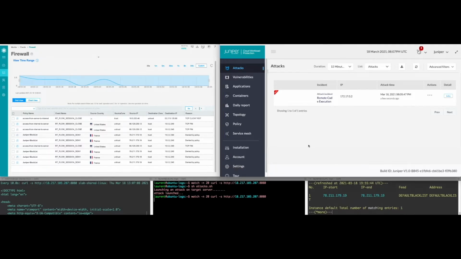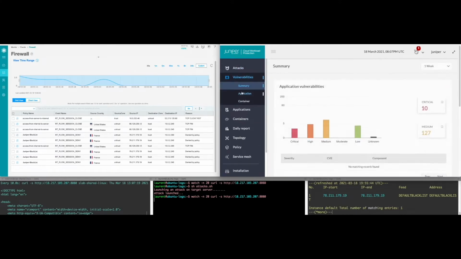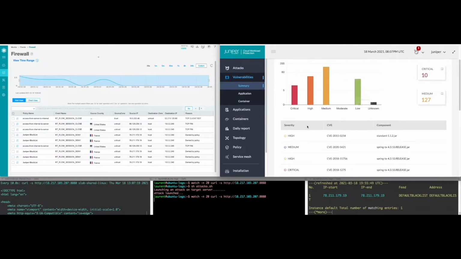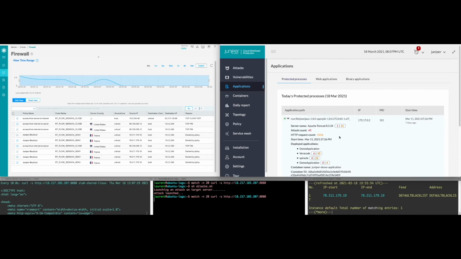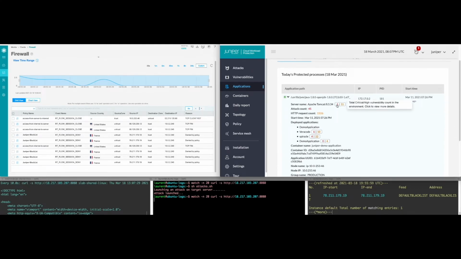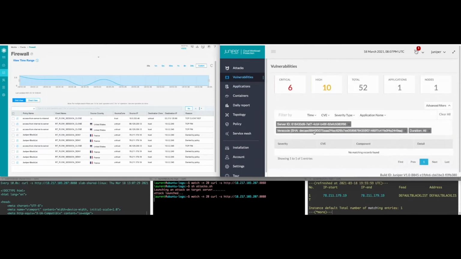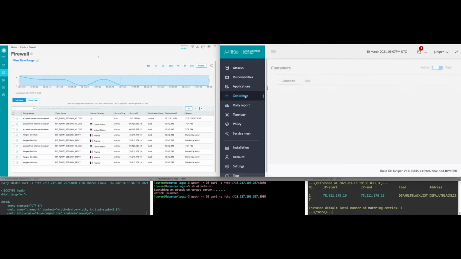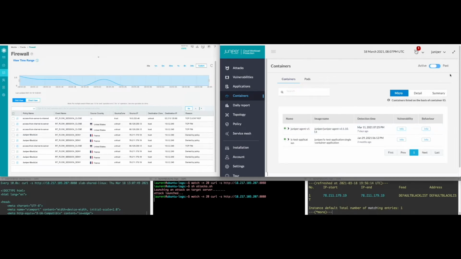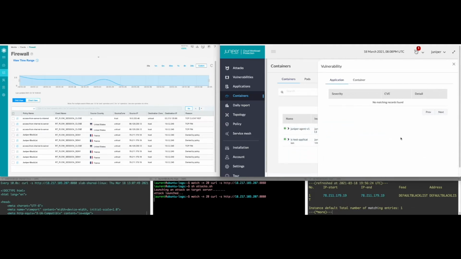Additionally, we can dig into more details on Juniper Cloud Workload Protection, such as where the vulnerabilities are on a server, whether these vulnerabilities are critical or not, and what other applications are running on the server. When we double-click and go into more detail, we can see whether the application is vulnerable and other related information. We also have visibility into both active containers running as well as past containers. We can see information including behaviors and vulnerabilities in both detail and summary form.